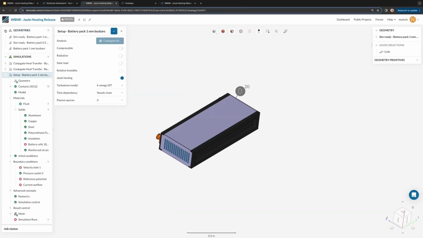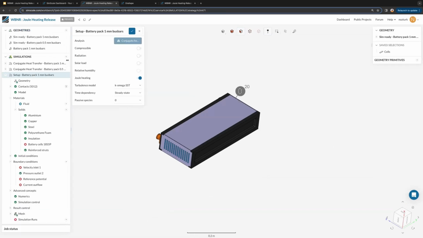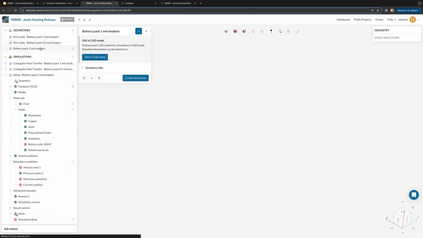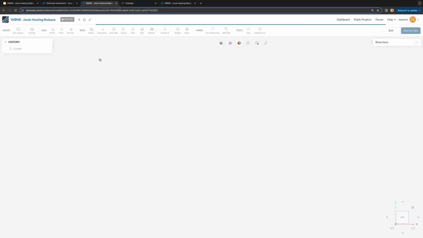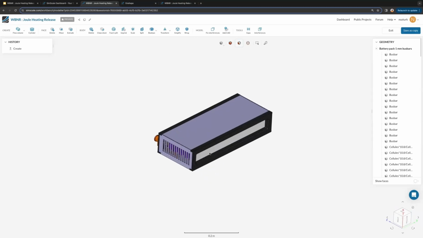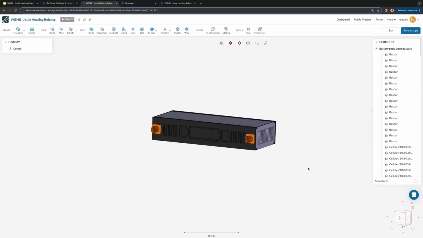And right now my CAD is already imported here as well. As a next step for most CFD analyses, another common step is to create a flow region, because right now all I have is the solid parts, and I would like to also consider my fluid flow.